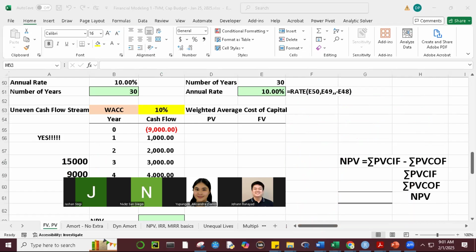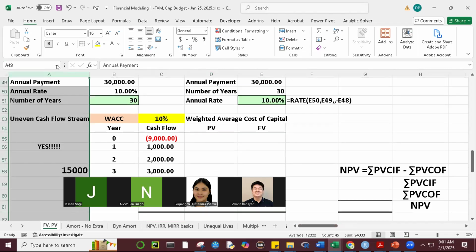I'll clear the drawings. So it's either we convert all of this into its present value, or we convert everything into its future value. Let me see first. Now, do you have this, class? If you go here to the name box, you call this the name box. Do you have WACC and WACC1?